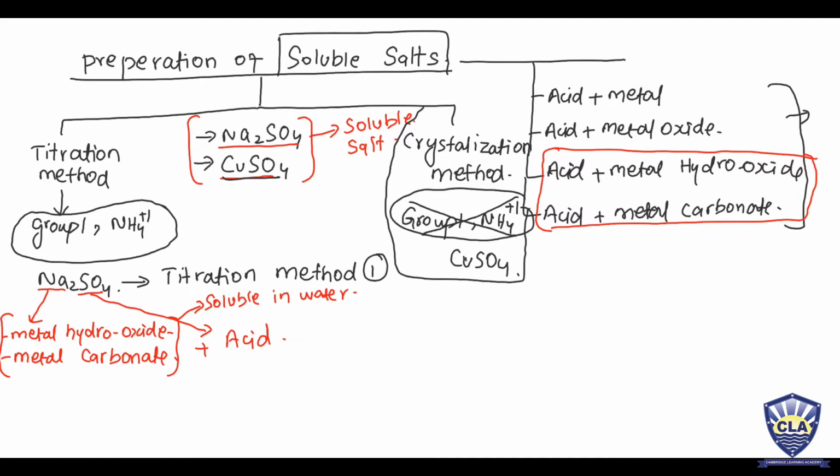Okay. Now I suggest you can take any one of these two things, metal hydroxide or metal carbonate. Let's suppose I'm going to take hydroxide. First of all, I'm going to make the equation. Sodium is Na plus 1, the hydroxide is OH minus 1. So what formula do I get? NaOH. So I'm going to write NaOH. It is soluble, so I should write aqueous.